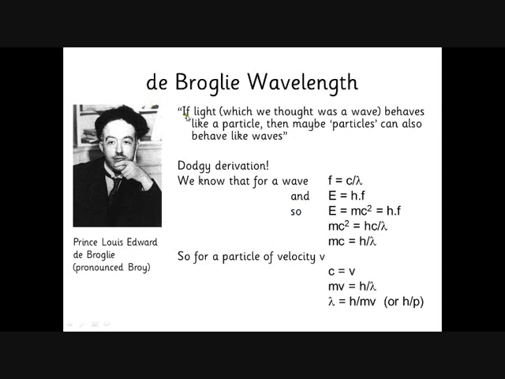Okay, so it starts from this guy, Prince Louis-Edward de Broglie, some people say but officially it should be called Broglie. He came out with this idea: he said light which we thought was a wave can behave like a particle, so maybe things which we think of as being particles like electrons, for example, could behave like waves.